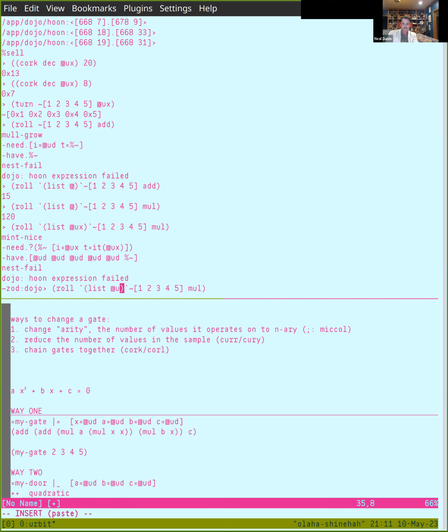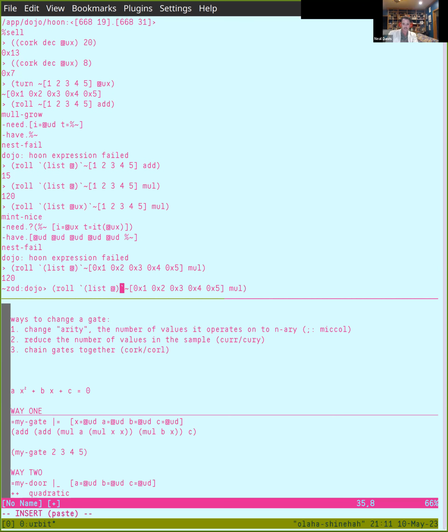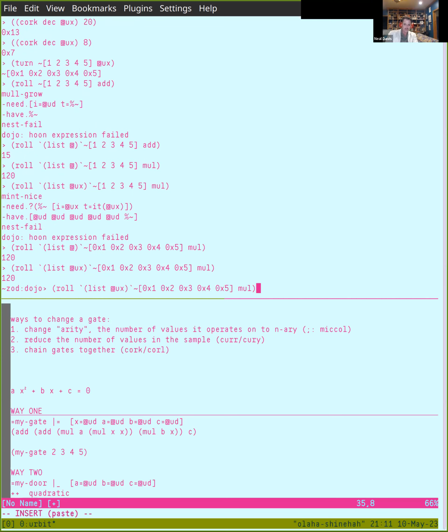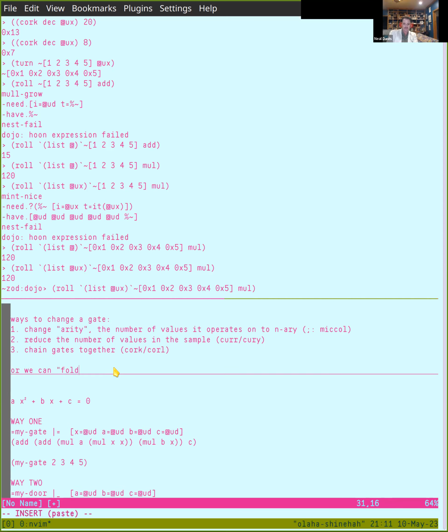I guess let's see. What I want to see here is if it hangs on to type information. And I suspect it will if I don't clobber the type information. No, actually, it gets rid of the type information. Interesting. I actually would have expected it to keep the type information. Curious. Okay. All right, so we can fold it, apply it across a list of values, and that's roll and reel.